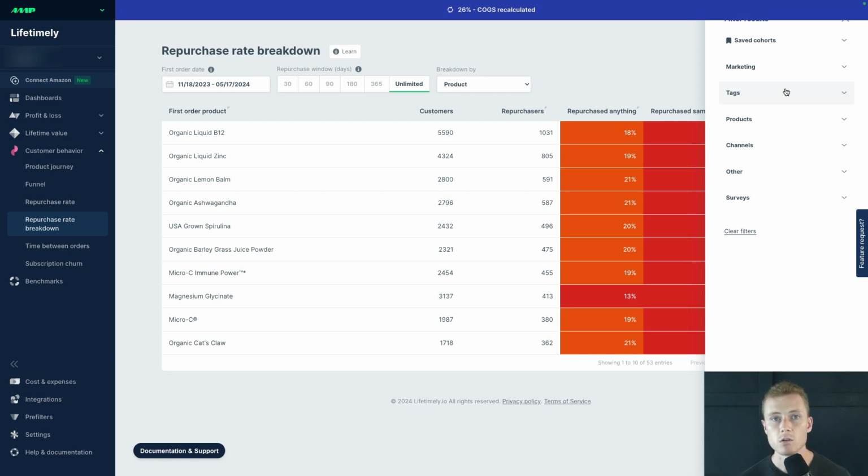So if you're running, let's say, a test campaign through a new affiliate channel, or you're running a test campaign, like let's say co-marketing emails with another brand, you can use this to see what those customers are actually doing versus, what's the CPA and what's that first order worth to us. This allows you to get so much smarter with where you're spending your time and resources, because it allows you to focus on what is the true gold star metric for a Shopify store, which is LTV, versus just looking at what's the CPA of a customer. Because if that's all you're looking at, you have no idea whether or not those are truly good customers or not.